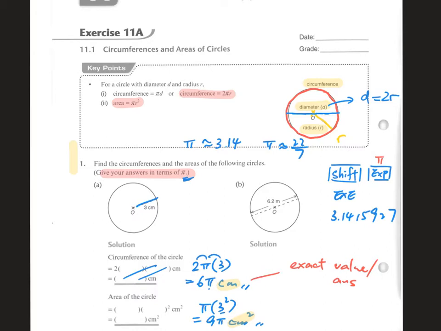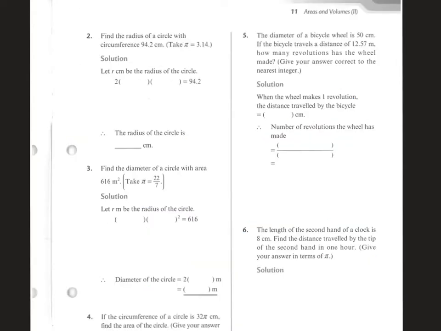1b, I will leave it to you. But the only difference of the question will be, this time the diameter is given to you. So that's why we need to find the radius out. Coming up next, we will be having an indirect question. Actually, it's like solving equation.